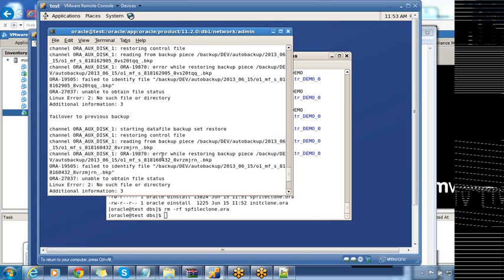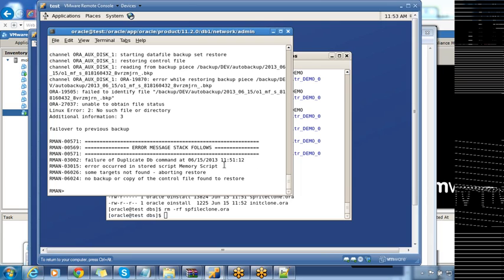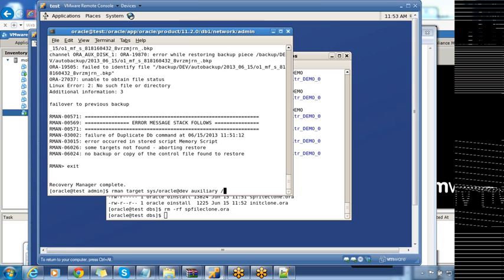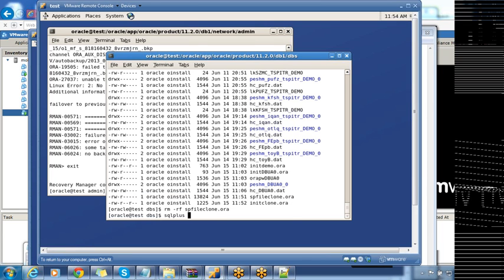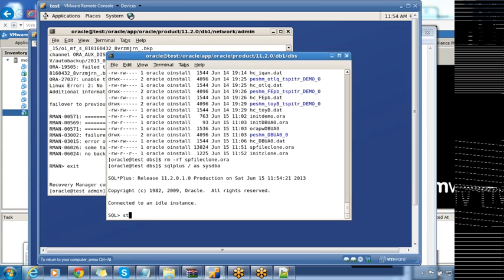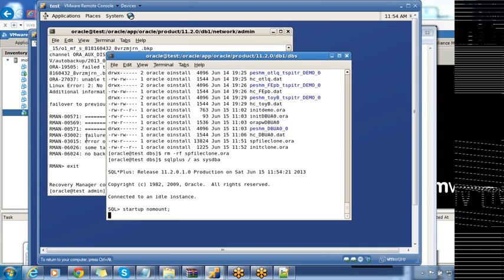Next, if you see here, it is trying to read the backup from /backup/dev, correct or not? Yeah. It is trying to read it from /backup/dev. The reason for that is the recovery file list is set to. Okay, I'll show you that. Let us do one thing. Exit, connect to rman target, and before doing that, we have to start up the instance again. Startup nomount. So every time it fails, you need to make sure you shut down the instance and remove the spfile.